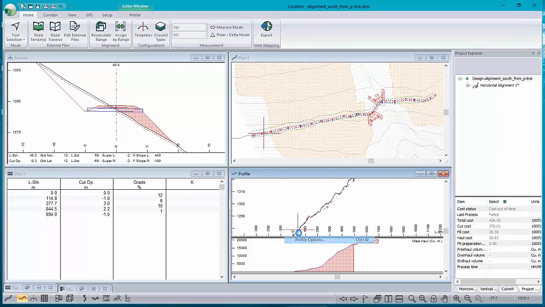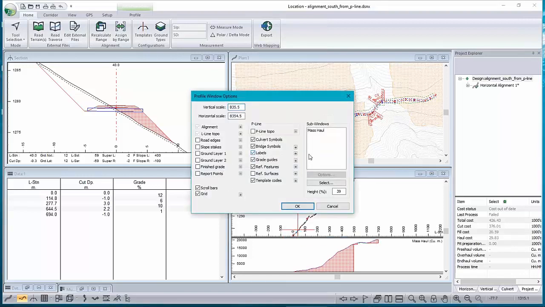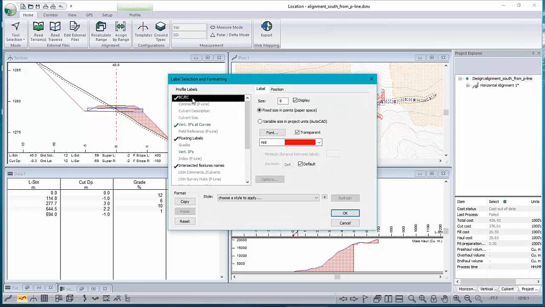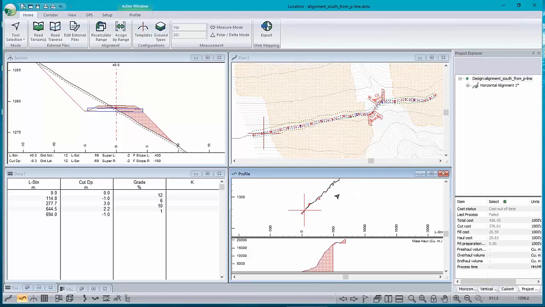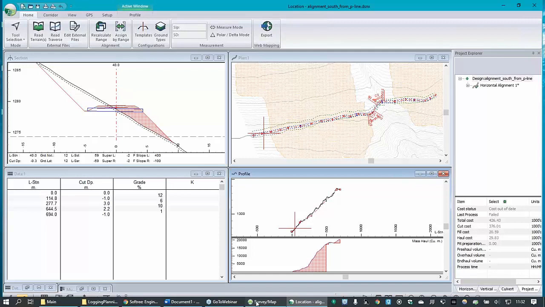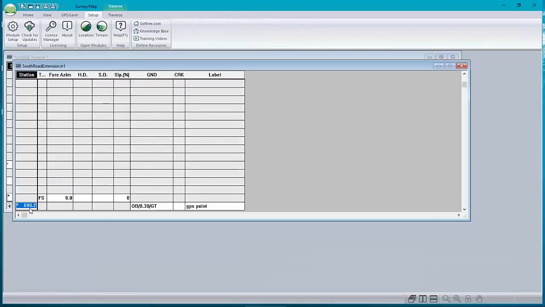But if you turn on any labels, particularly labels that are coming from the P-line, field reference P-line, curve comments P-line, that sort of thing, they will appear on the P-line coordinate, and if it's not at the right elevation, it'll be off your screen somewhere and doesn't look very good. So you need to georeference your traverse, and that's by using absolute coordinates, right? And we did that with the GPS unit, but you could have typed in coordinates by hand as well.